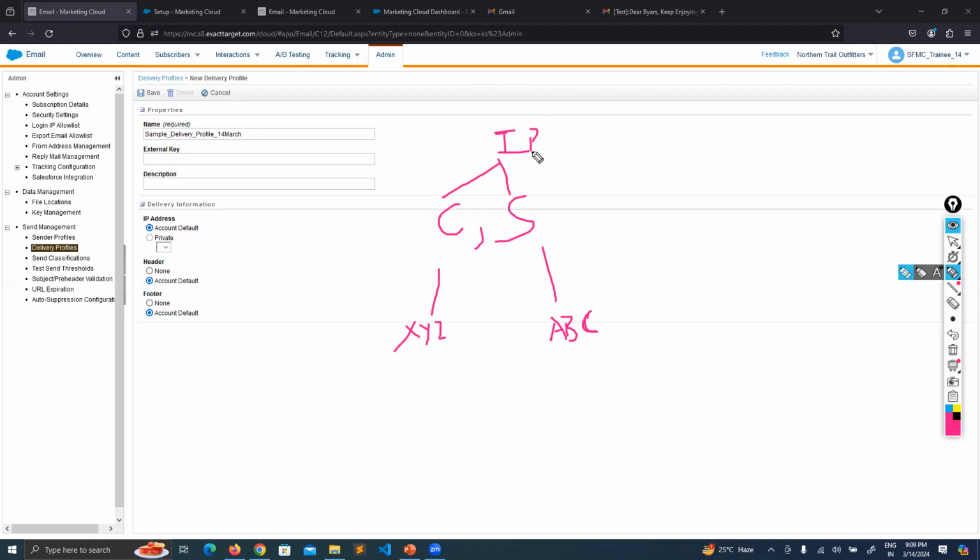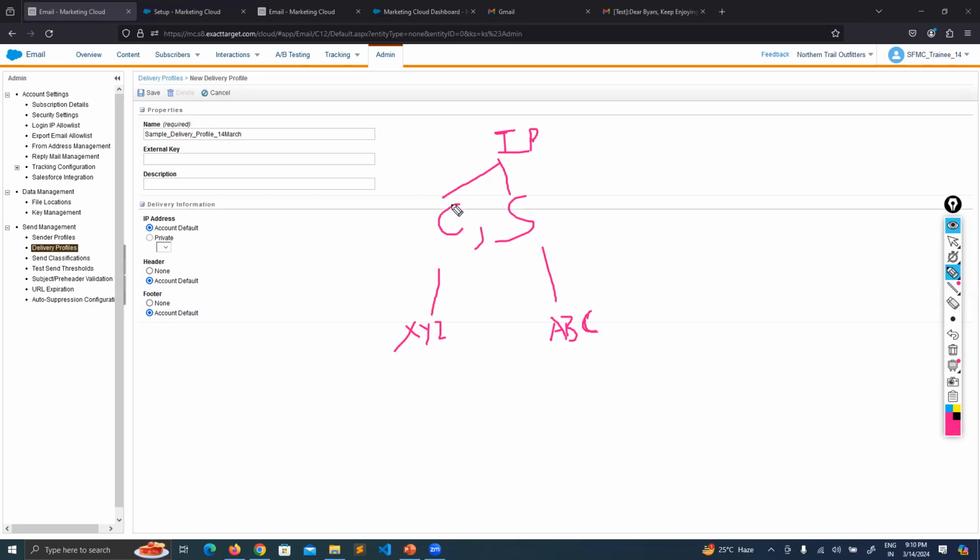Now, I was discussing that Salesforce has provided the same IP address to Chandu's organization as well as Sonam's organization. They are using the shared IP. There is no harm in using a shared IP, but let me give you a scenario. Let's say Chandu runs a campaign and sends an email to 100,000 subscribers, and there is some inappropriate content in Chandu's email content.